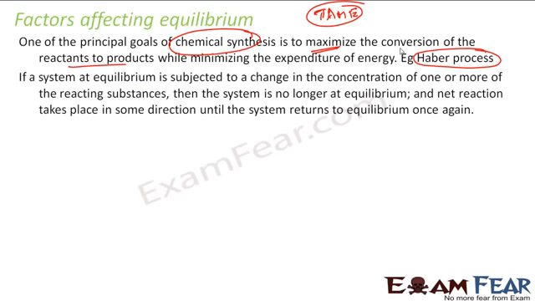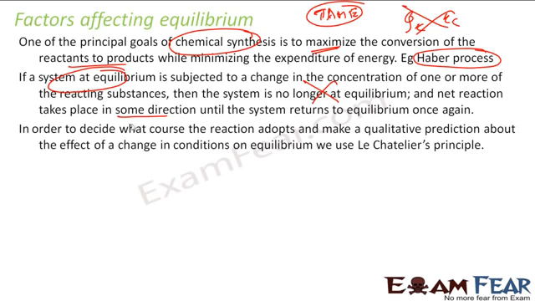Also note that if my system is in equilibrium and I change something, for example the concentration of reactant or product, then the system will no longer be in equilibrium. Again, the reaction will take place in some direction. We don't usually know which direction. We'll talk about the principles which tell the direction it will flow. With Qc and Kc, we can find the direction at least. Let's assume we don't know that also. It will happen in some direction until equilibrium is reached, right? That's how the process is. The system is in equilibrium, you disturb it, and after some time the system will again go to equilibrium.